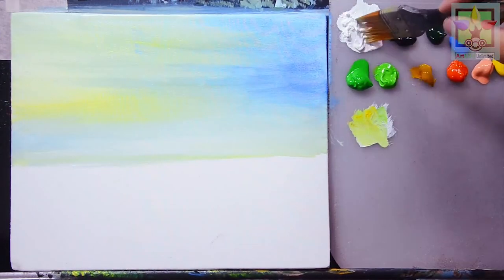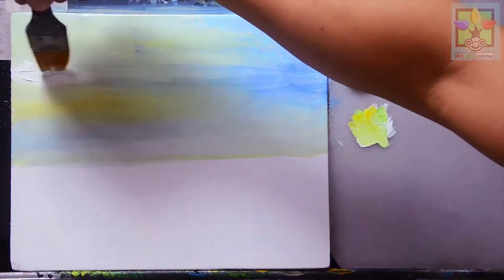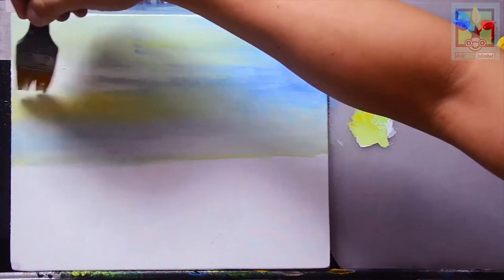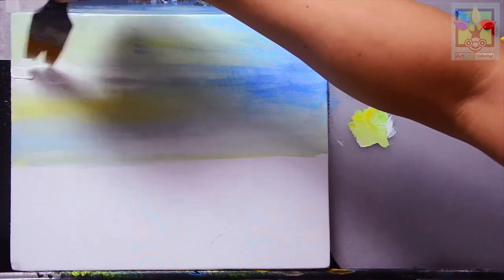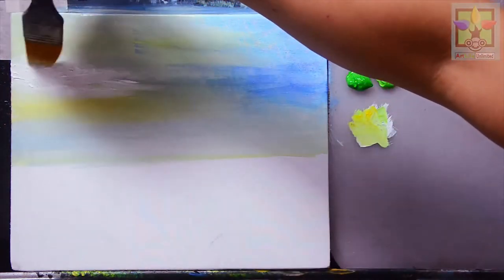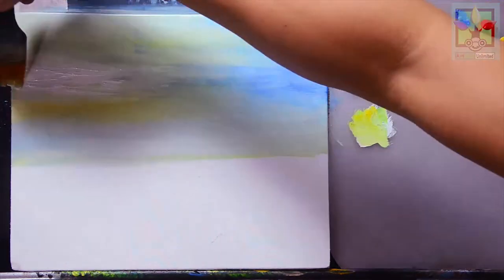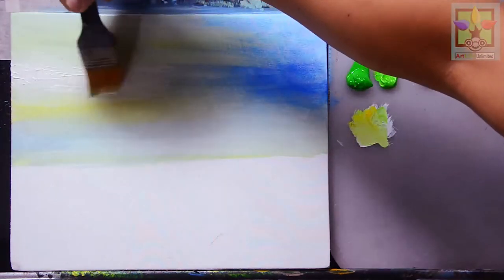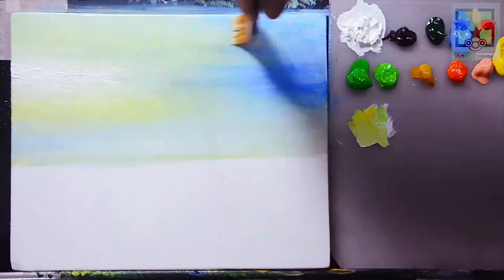Sky, I'm going to paint more titanium white to this area, because this is the area of my sun. I'm going to paint there a very light color, the titanium white. Just paint more titanium white to this area here. I'm going to blend this color also. Now I have my first layer sky here.